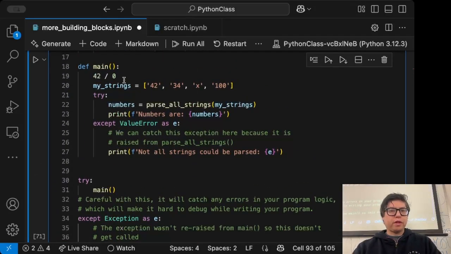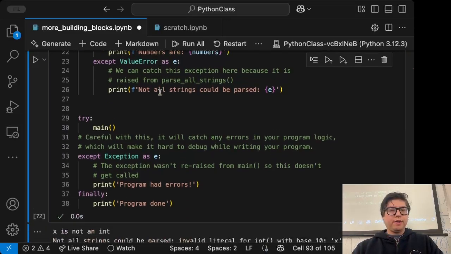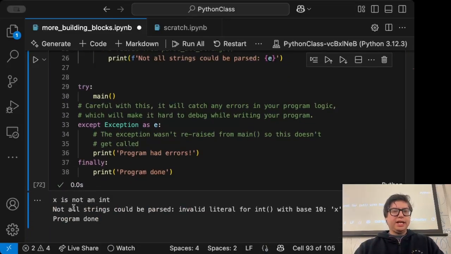This is something to understand as well. When I ran it before, it said x is not an int, not all strings can be parsed, program done. Why didn't it print program had errors?